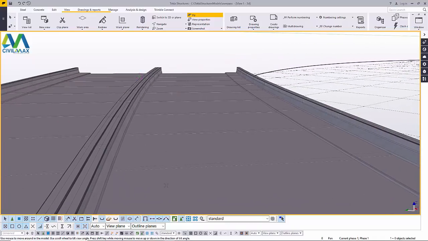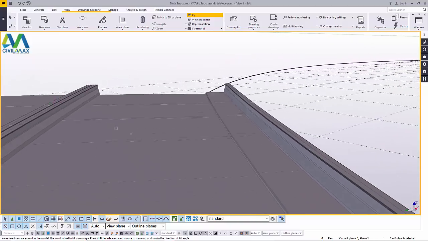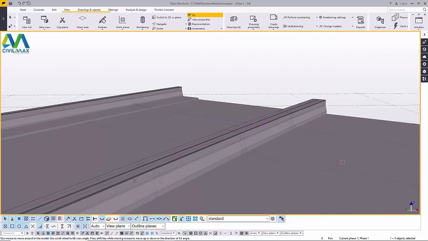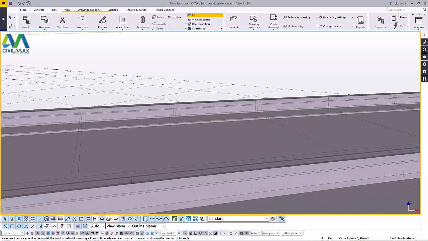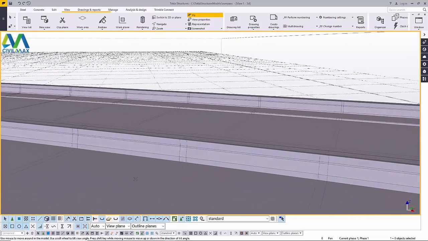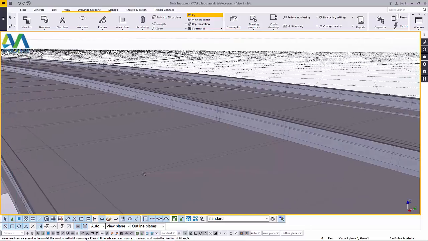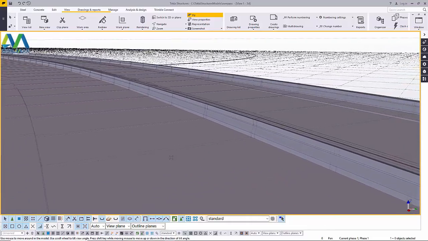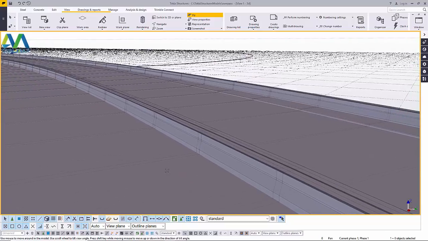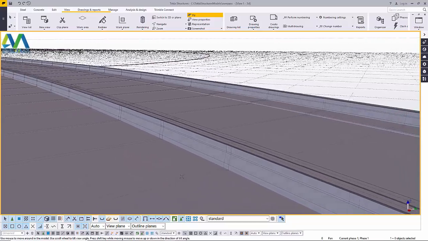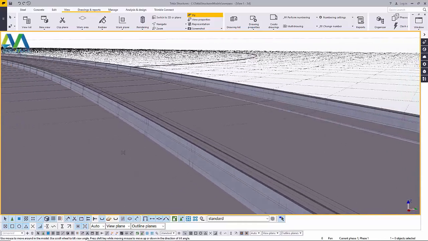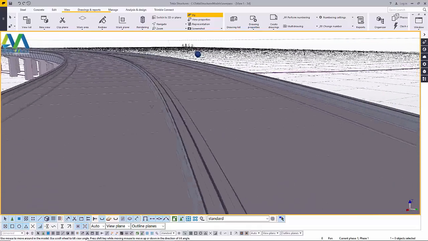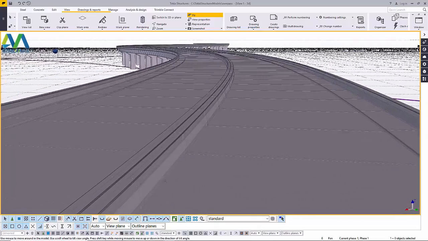And this is the point we started from. This is a very simple bridge done in Tekla Structures by using just one command, using the array tool macro in Tekla Structures. This is how it looks. Perfect.